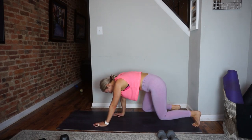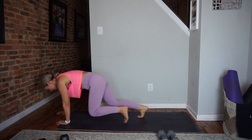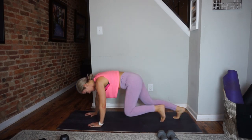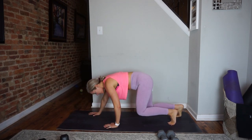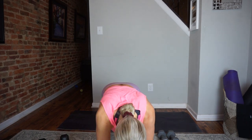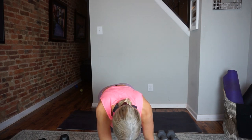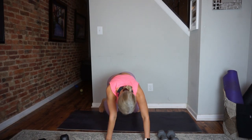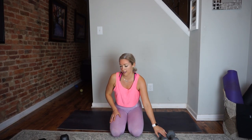Core, shoulders, triceps, quads. If you need to rest, just come on out, take a breather, and jump back in. I'm gonna go this way. Woo! Who's shaking? I am. My triceps are screaming. Three, two, and ooh, holy moly, shake those out.